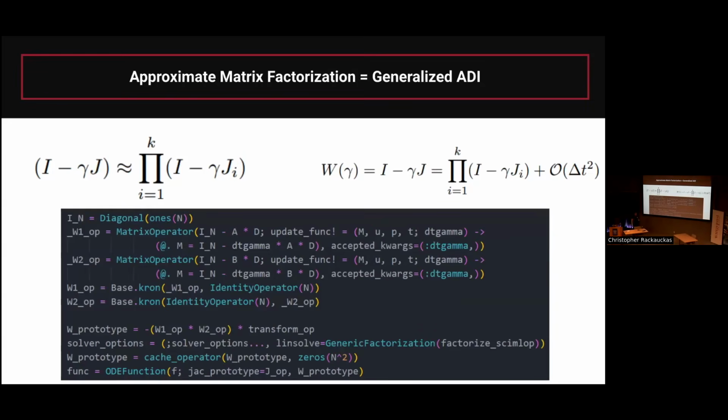So here's something coming from a paper that hopefully the preprint will be online. I kind of stole the slide from the student before it's all fully done. But the idea is that, if you have a general solver, right? So inside of the ODE solver, you can have this I minus gamma J term. And it's about the same thing as just this multiplication by each of the I minus gamma J_i.